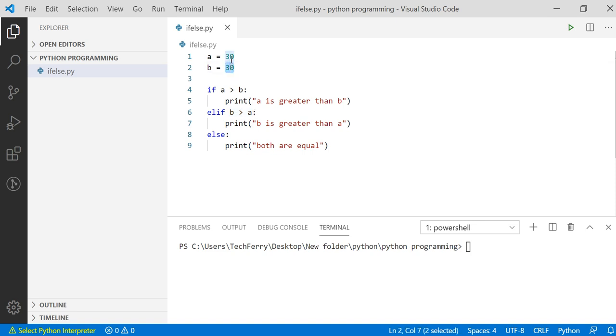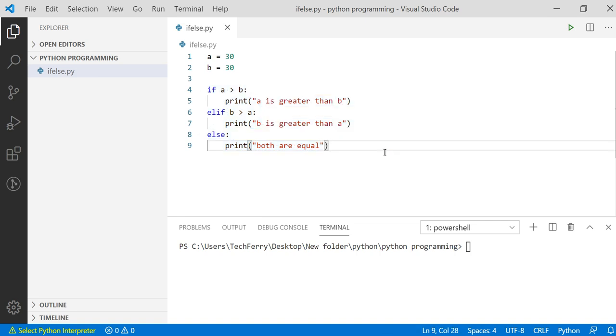Obviously b is again not greater than a, so it will not come inside the elif block. It will move to the else block, and inside the else block we have not written any condition, so it will give the output that both are equal. This way we can define if, elif and else statements in Python.